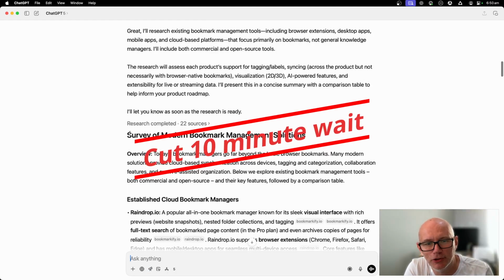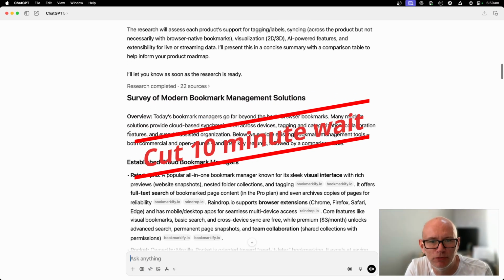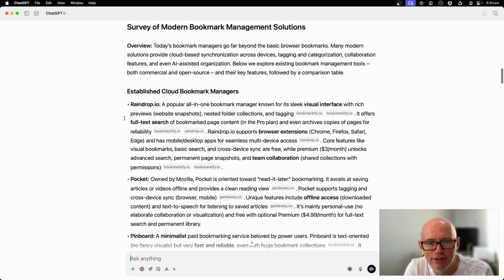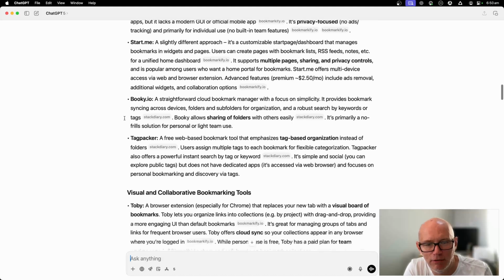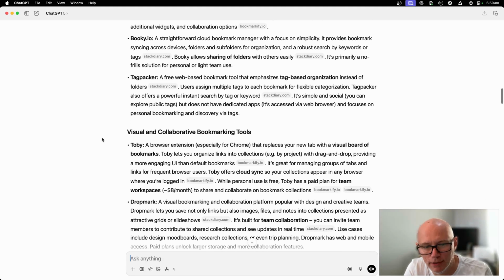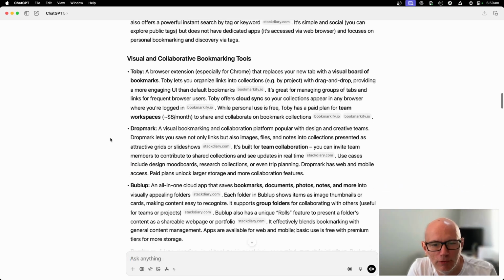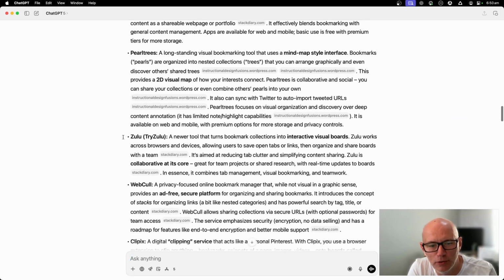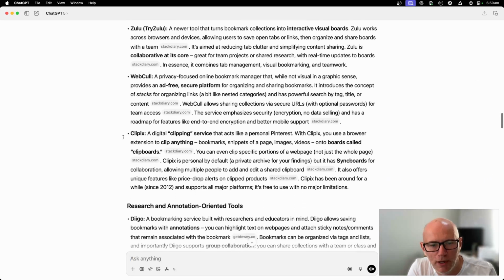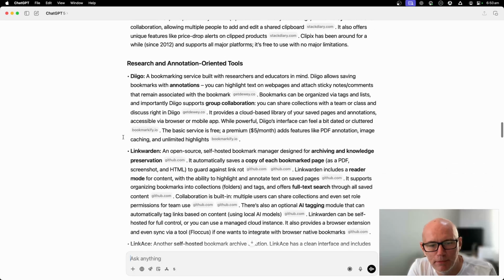Now the research is completed, and it's looked at 22 different sources, and there's a lot here. Some of the names I see I recognise, and I've not tried any of these. So you could argue I should basically just start using one of the existing ones.